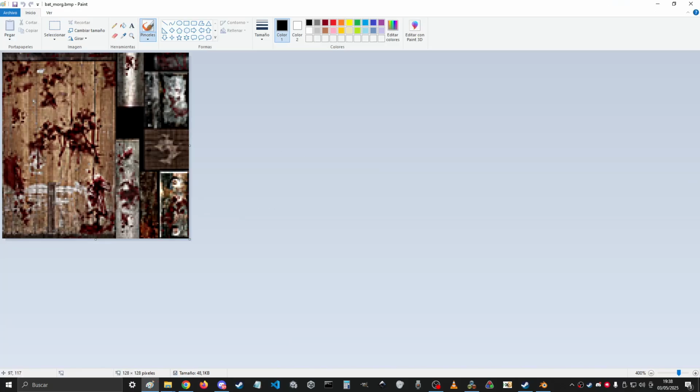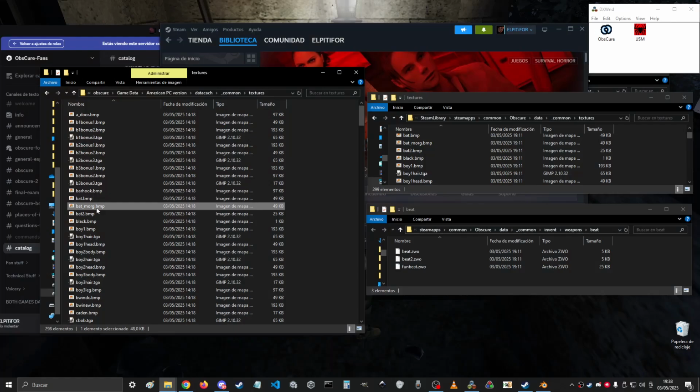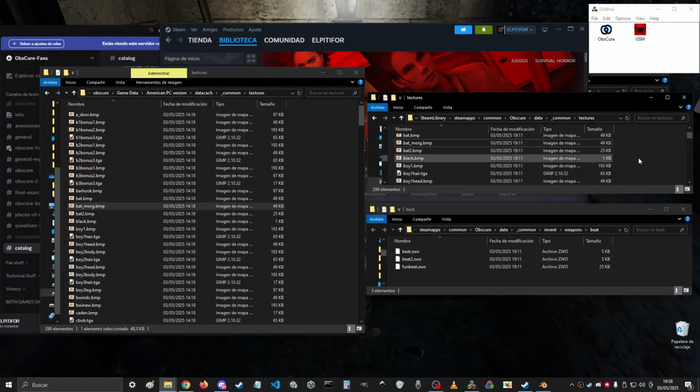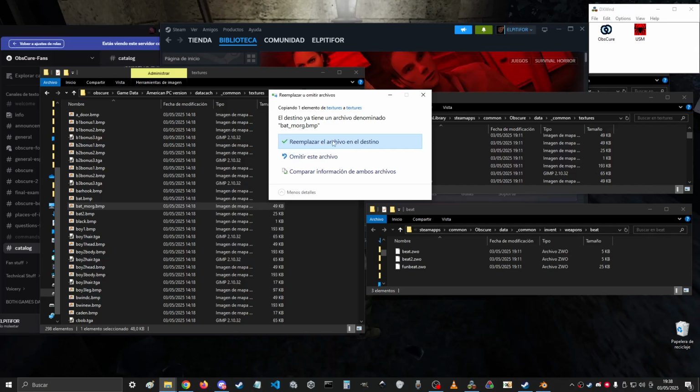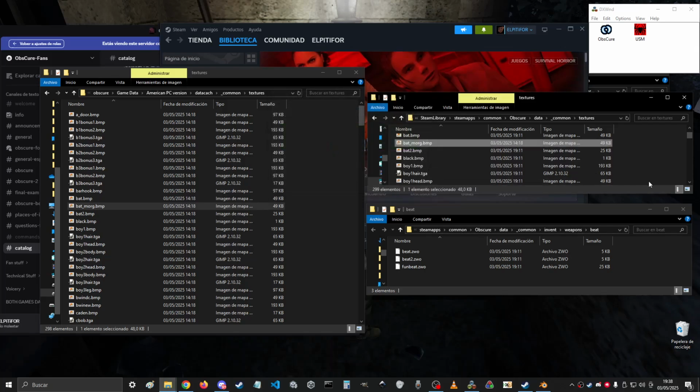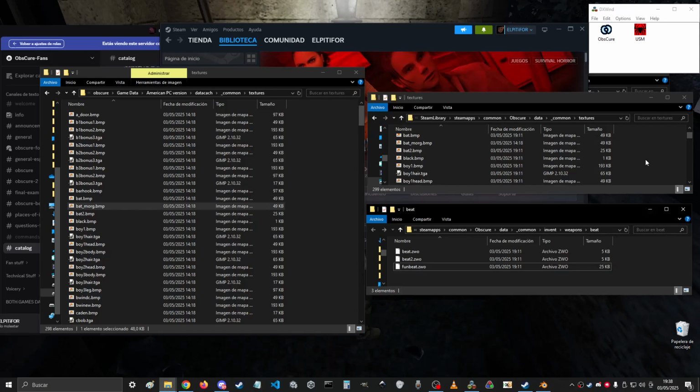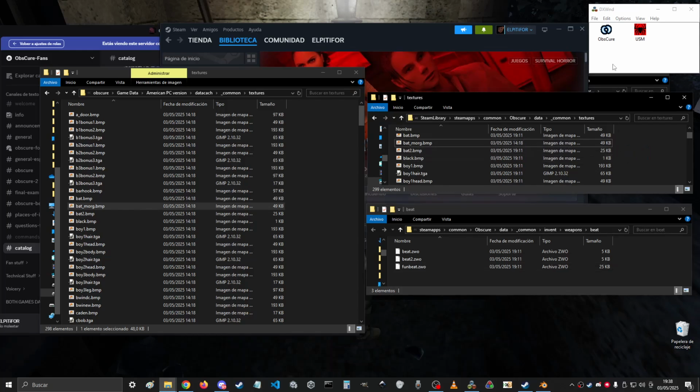And when you open it, you can see that it's the texture of the spiked bat with all the blood and everything. So we copy the file, we paste it here, we replace it, and now we have the model and the texture of the spiked bat.